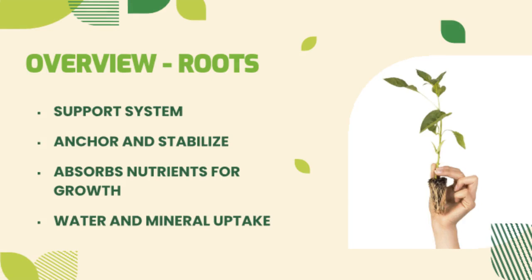The roots of the plant are a major support system. The roots are responsible for keeping the trees firmly attached to the ground. They help anchor and stabilize the entire mass of the plant. The roots are usually highly branched and form a complex network underneath. They extend themselves to obtain more nutrients for growth. For most plants, the extension of the roots is limited to a range of 3 to 5 meters below the ground. However, certain plants could extend further below or remain mainly towards the surface of the ground. They also help the plant to absorb water and minerals present in the soil.